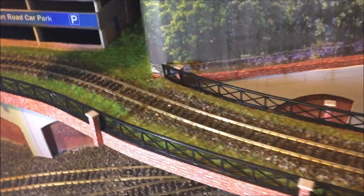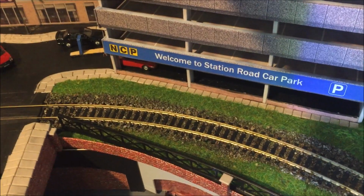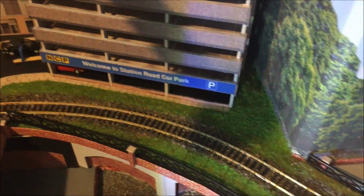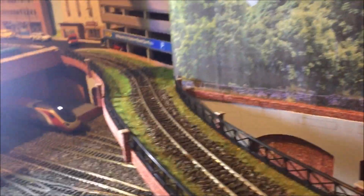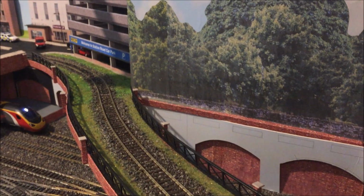And what I've done with the static grass here, and you might be able to tell, is it blends into a more green grass as it goes into the town scene section. There will be fencing around here as well, just in front of here up to there, so that'll block that off. But yeah, really pleased with how that's come out. I think the overall effect is exceptionally good. It does look really good, and it's still ongoing, still plenty to do.